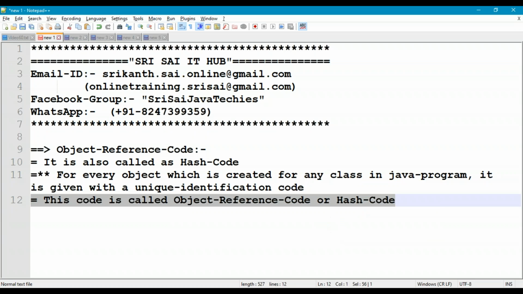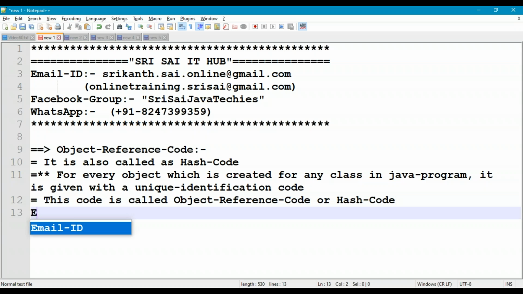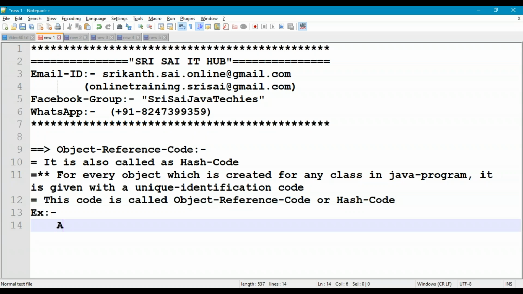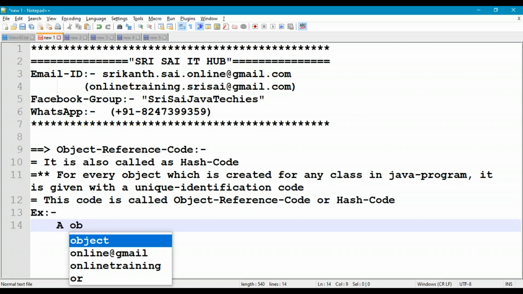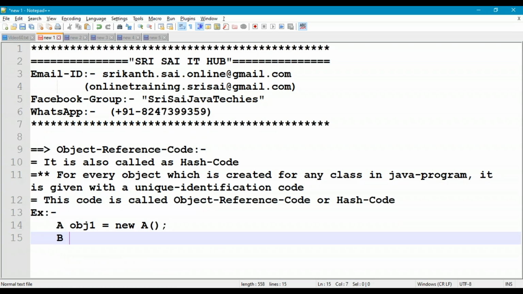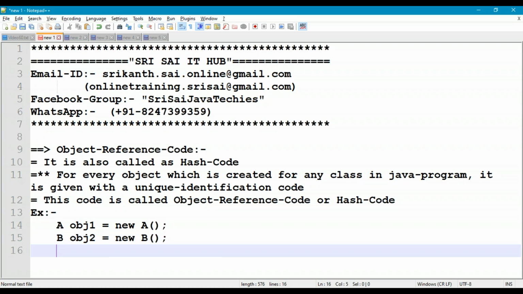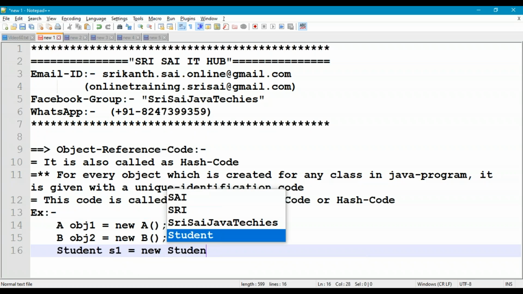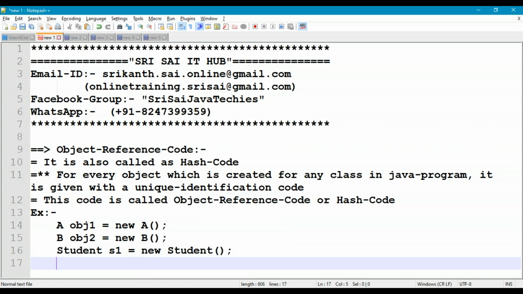Okay, so let us try to understand with an example. Now let us say that you have class A, obj1 = new class A, class B, obj2 = new class B. Next, something like student class, something like s1 is equals to new student. So these are some sample objects which are created in our program.